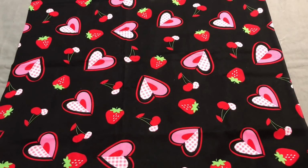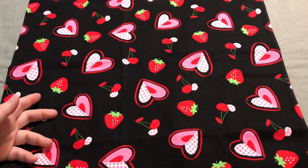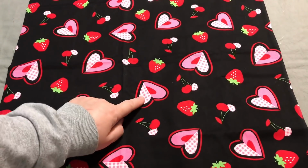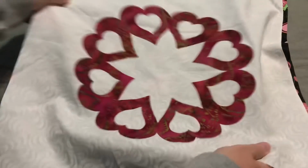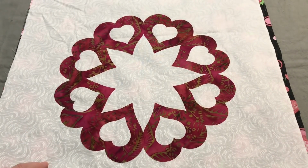By the way, this is what I decided for the back. I'm still running through my stash, and I'm trying not to purchase very much unless I absolutely have to. I figure this has got hearts on it. It works, right? As part of using up what I've got in the house without going to the store and buying more, I'm out of batting.